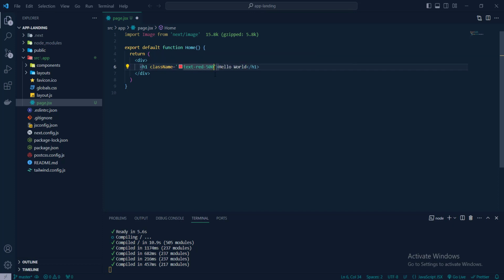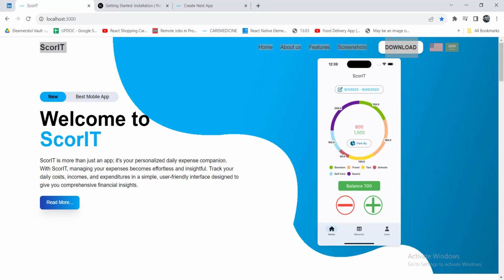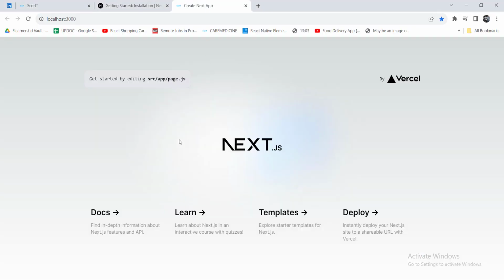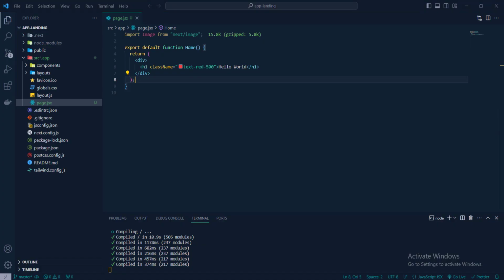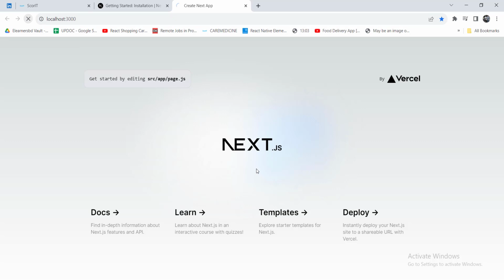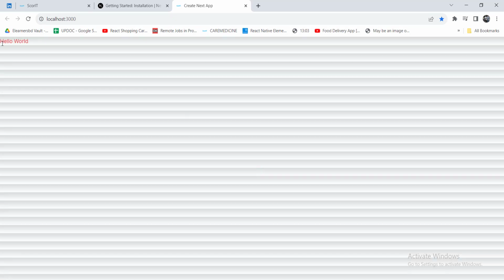I'm going to use this class to check whether Tailwind CSS works properly or not. So save it. Yeah, hello world, you can see the red color.